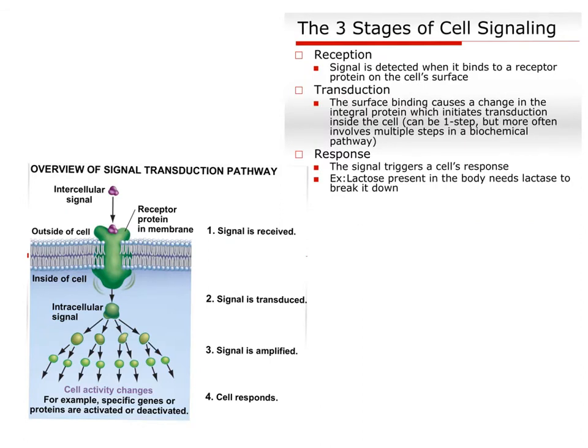All right, so let's talk now about signaling in multicellular organisms. There are three basic stages, right? You receive a signal, that's reception. So usually that's done by a protein on a cell surface. Sometimes the receptor protein that is supposed to receive the signal might be inside of the cell, and we'll get into that in a minute. Transduction occurs where that surface binding causes a change in the configuration of the protein receptor, which initiates a biochemical pathway, if you will, and that's kind of what you're seeing here.